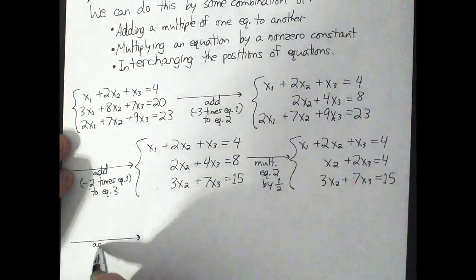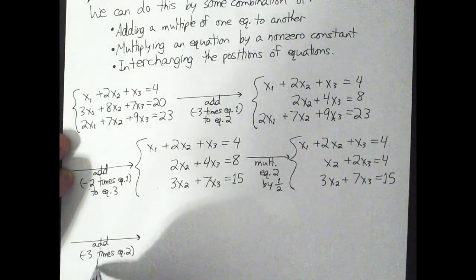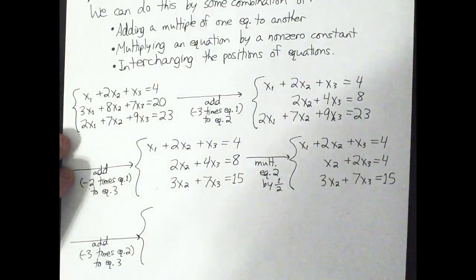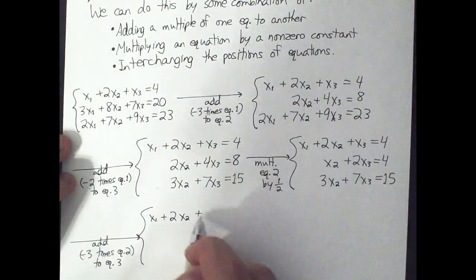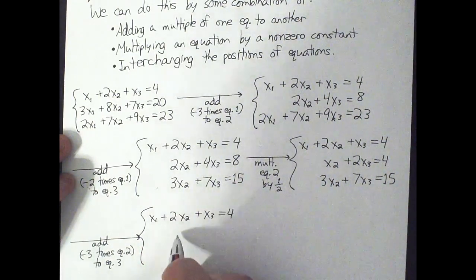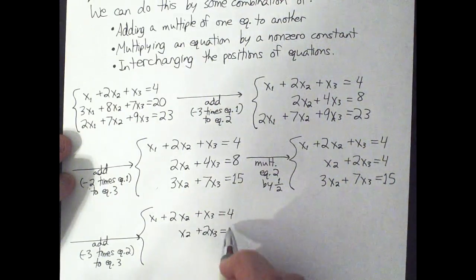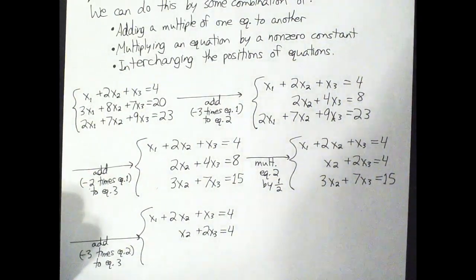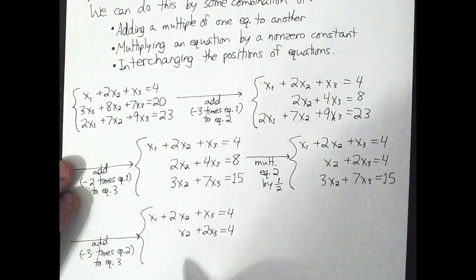How about we add -3 times equation 2 to equation 3. Now I'm only adding something to equation 3, so equation 1 doesn't change, equation 2 doesn't change, and I think that we should copy them down to make sure that we don't lose anything. This is an entire system that we're thinking of as like one object, so we don't want to just lose parts of it, copy it each time.